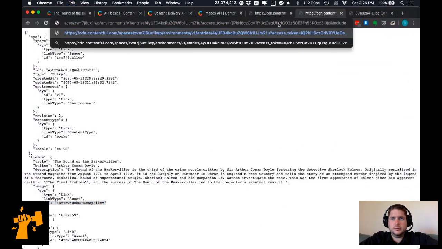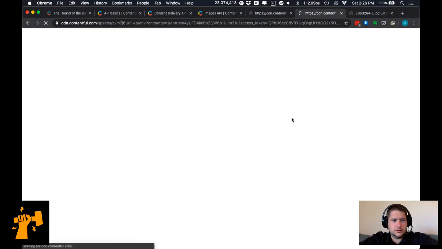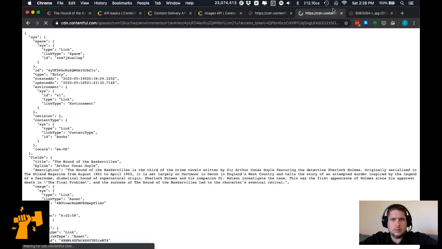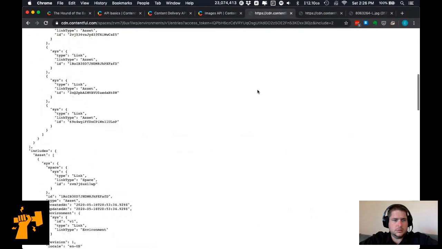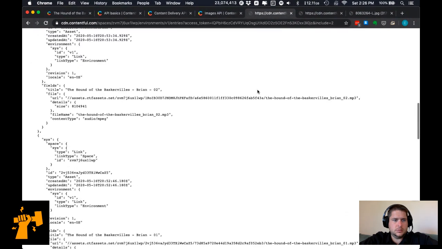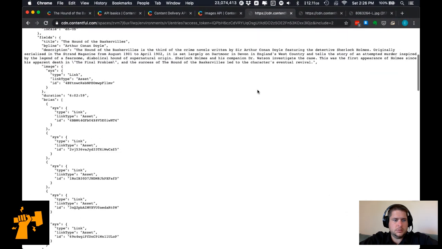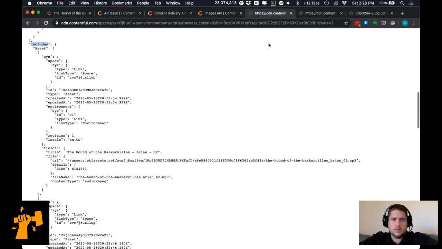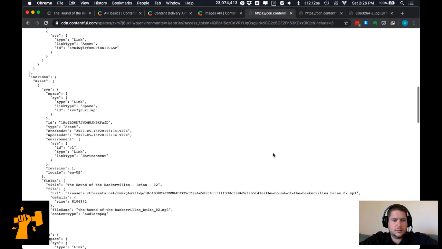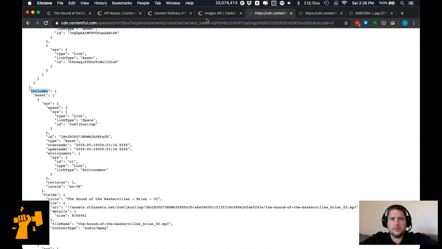And include equals 2. That's not helpful. And include equals 2. Those are the includes here. I wish I could include them up in the top, right, not down in this include section.